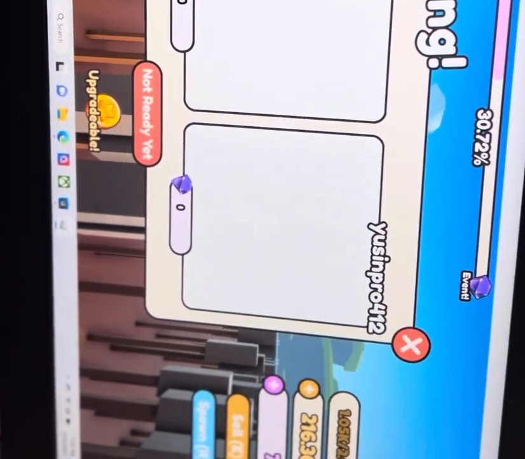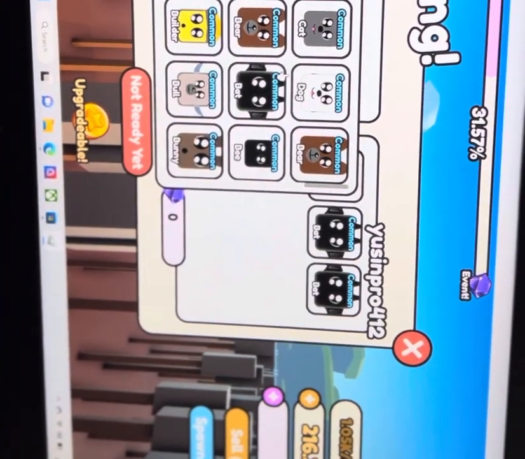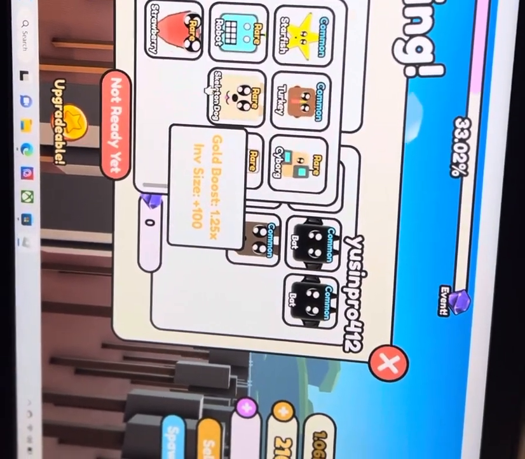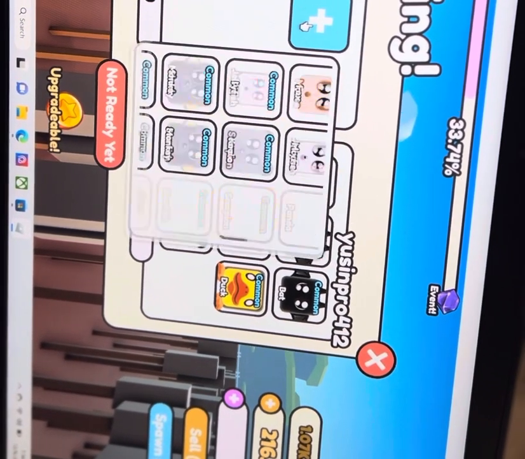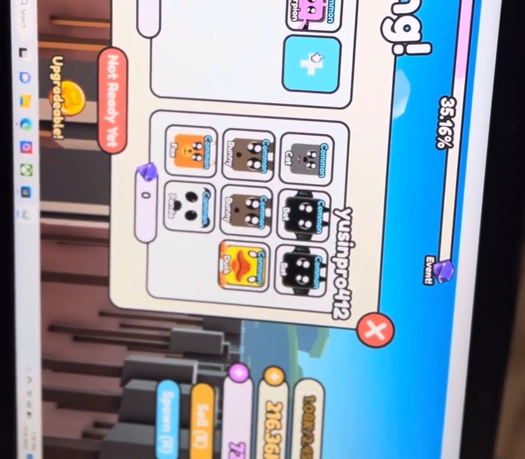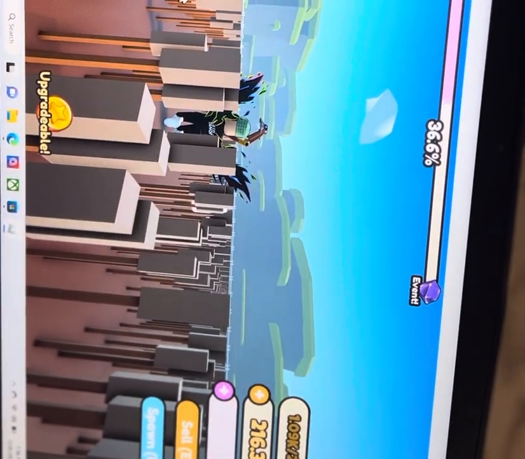Okay, I want to trade this guy that wants to trade me. He's giving me a common cat and 2 bats. I'll give him a Scorpio. I'm giving him my Scorpios. He canceled the trade, guys. So let's go now.